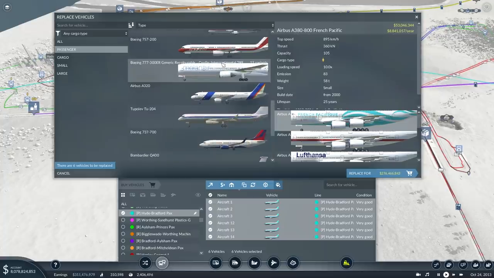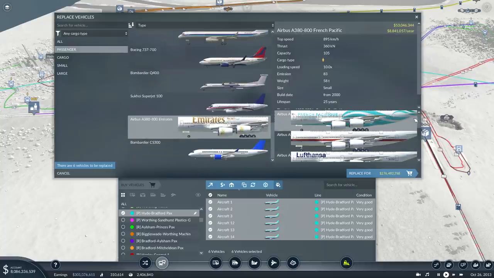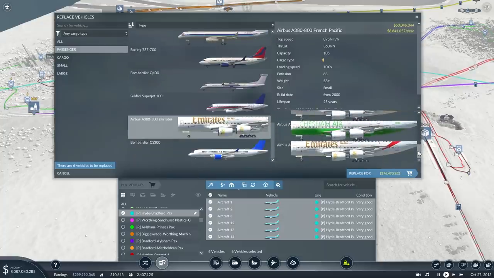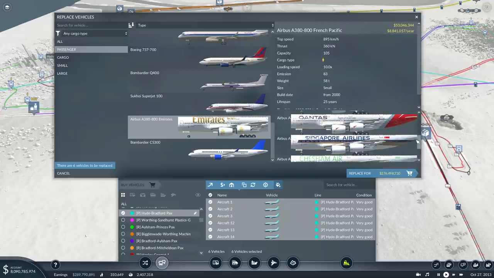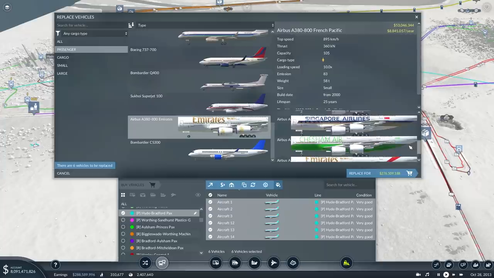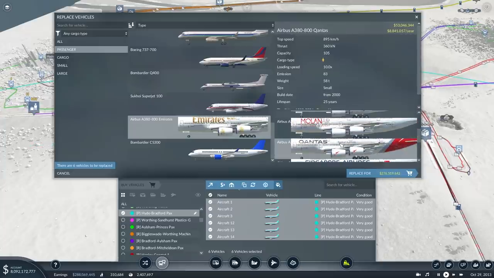I'm putting that there now. If this was just a playthrough and I was trying to make money, I'd probably stick a 757 in here. But in the interest of the video, shall we say, and I know you guys are going, do it, do it, I will bring out the A380 and you'll see how absurdly big it is. The only question we have is, which livery do you want to slap on this? Do we want to go with Singapore Airlines, Qantas? Let's go with Qantas, why not? Let's have a bit of Qantas on there.